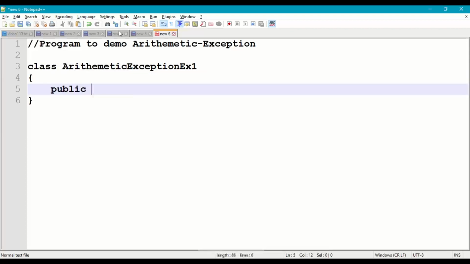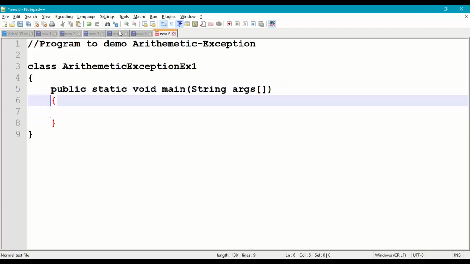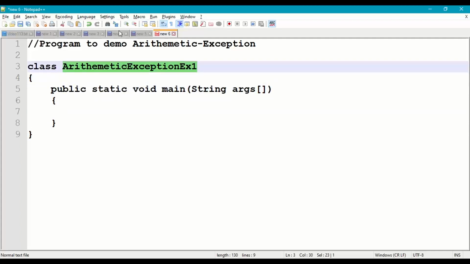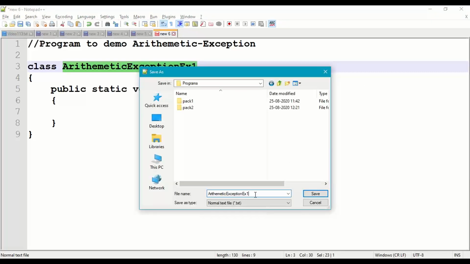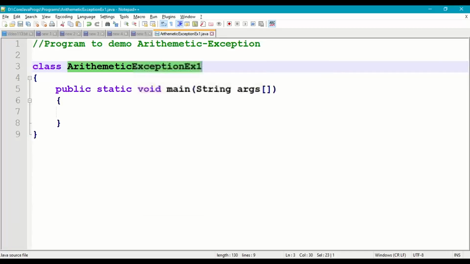Then public static void main(String[] args). Let us save this program in our working directory as ArithmeticExceptionExample1.java.